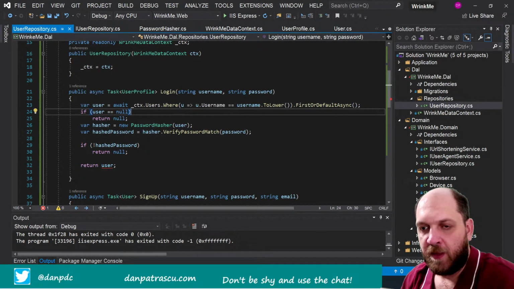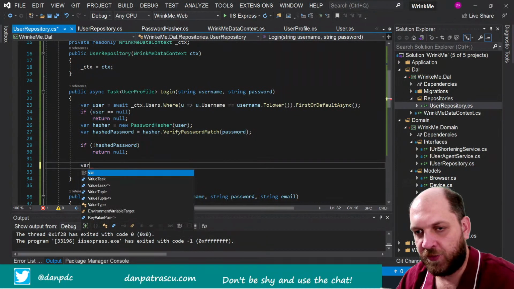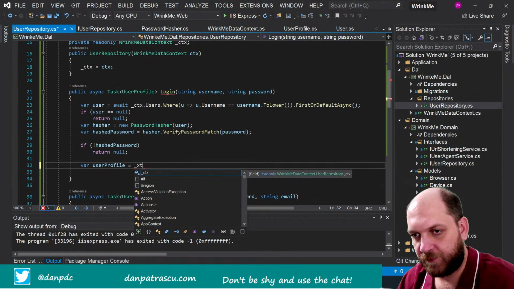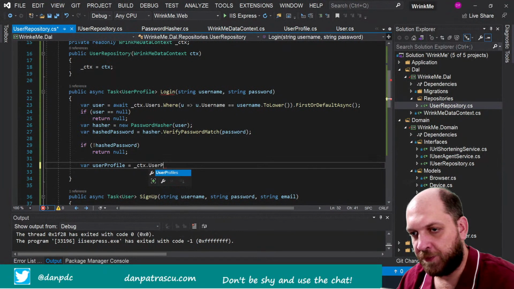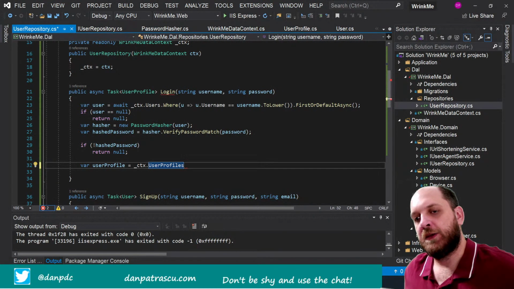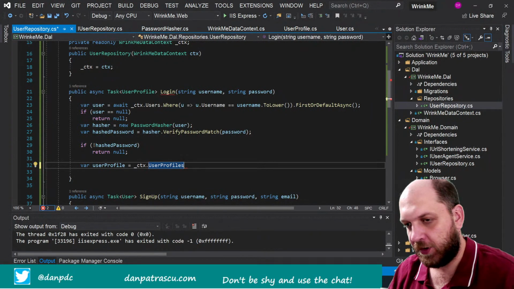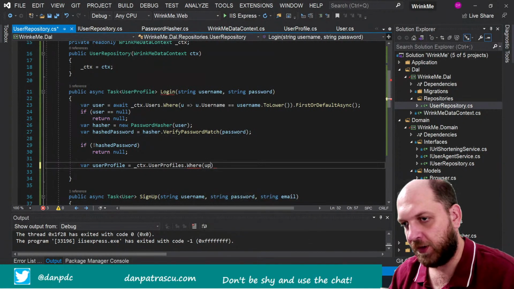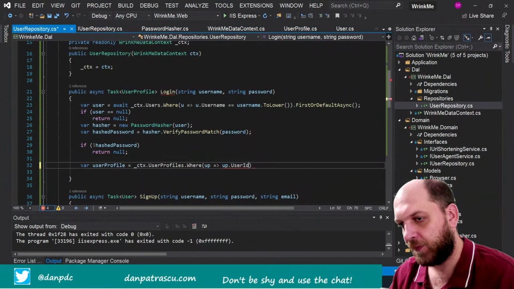But otherwise, we won't just return a user, but what we will do is var userProfile equals context.UserProfiles. Okay, so I guess we should look for profiles, user profile, where the UserId equals user.UserId.